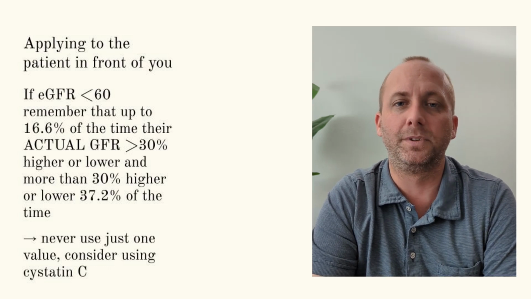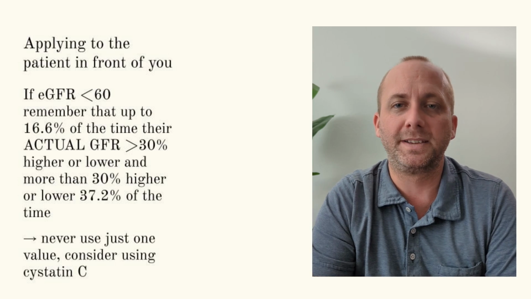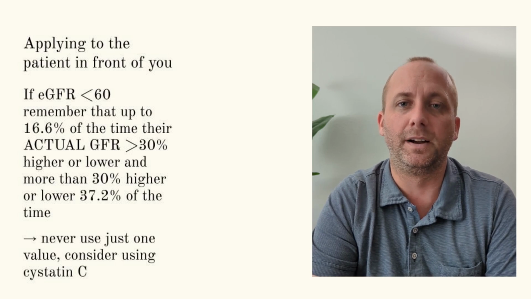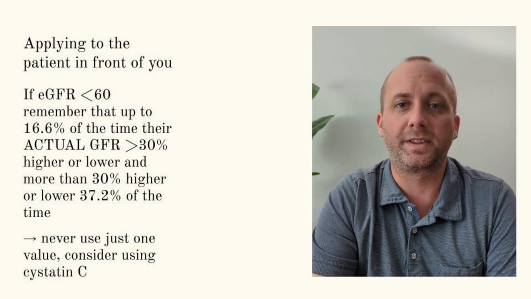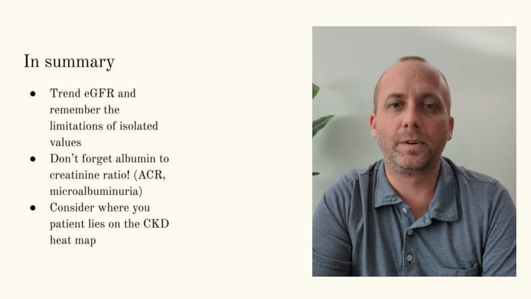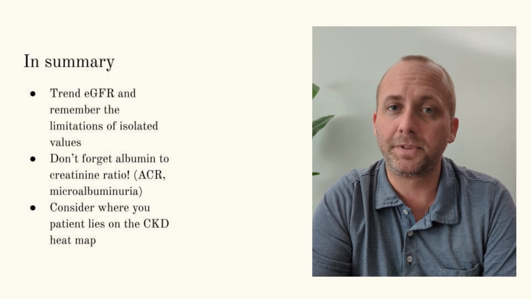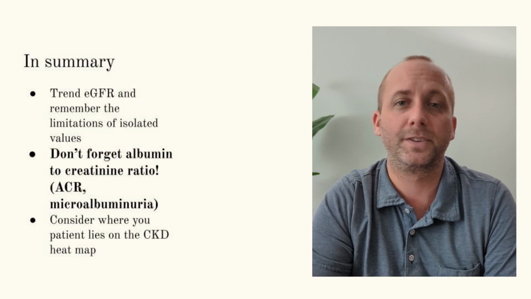But one common example is whether or not you would start metformin based on that eGFR of 45 that you got. Or if the eGFR was 30, do you really need to stop metformin, or is it worth getting a little bit more data? So now you have a sense of how to put your patient on the heat map using both eGFR and albumin to creatinine ratio. Don't forget to check it.